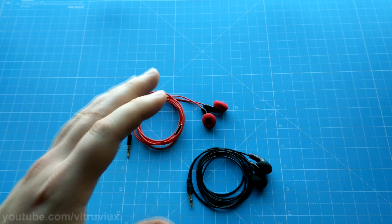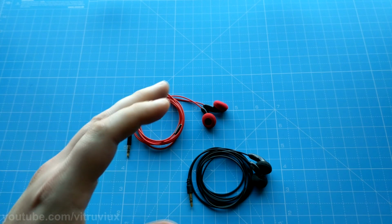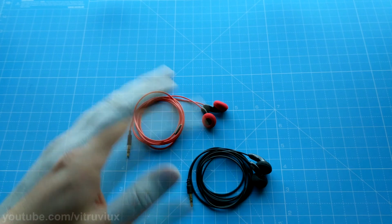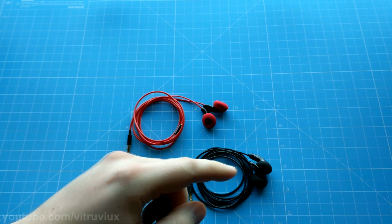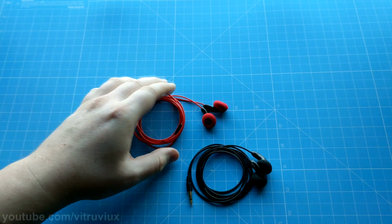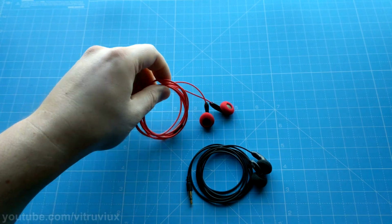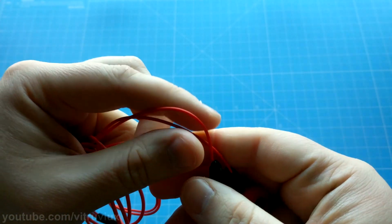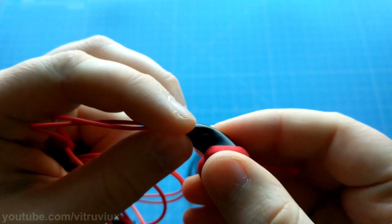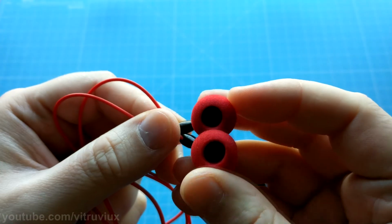It looks like it kind of tries to be with the same sound signature, but it's just not close to the sound of this. These are awesome earbuds, and I'm gonna talk to you about this in a moment. On their own, they're very nice earbuds. I thought they sound pretty good for their price. Of course, not as good as the PK2s, but for their own price, I think they are pretty decent sounding.